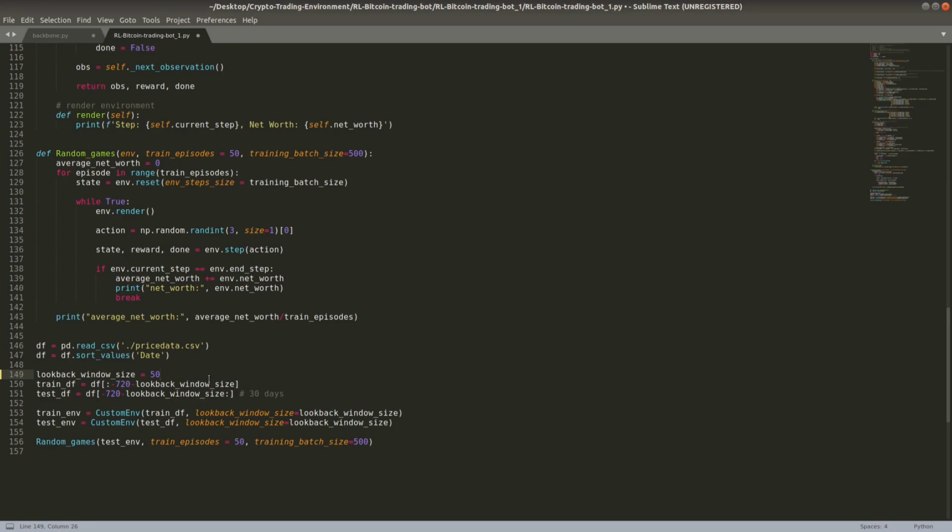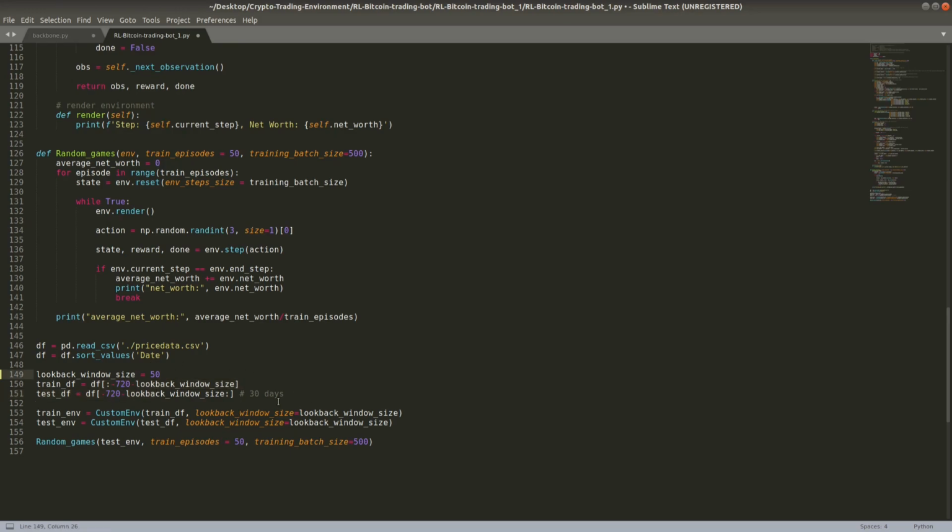Then I divide our data frames in this kind of way into train and test frames, which respectively will be used to train our reinforcement learning agent. Later we'll also need to separate test and train environments for evaluation. So now I will create them just for fun. And finally, we will run our random games function with our created environment.